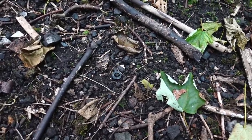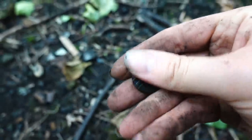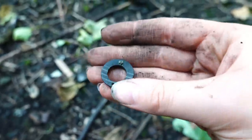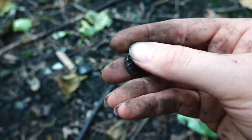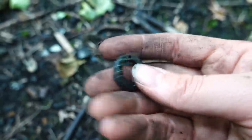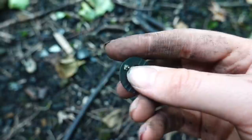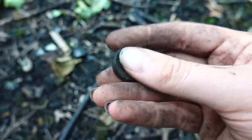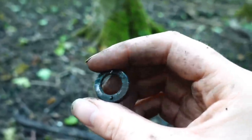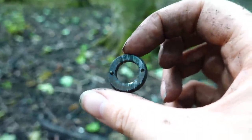Oh, I've definitely found a piece of jewellery down here, look! Oh my goodness! It's agate! I can feel it! And can see it as well! Wow! Maybe part of jewellery or something, like an earring? Oh wow, that's probably Scottish agate as well! Look how beautiful! It's like a bit of brass there and a hole there. I'm not sure, maybe it was a brooch. I think it was a brooch. Oh, that's so beautiful. Wow, I wonder if we can use that as a part of our own jewellery. Give it a new lease of life.